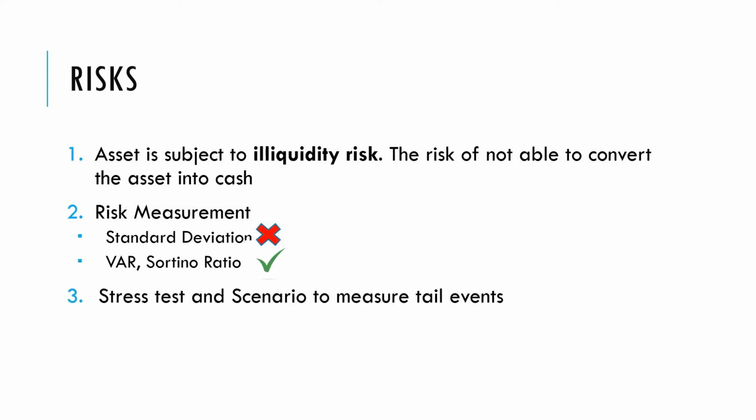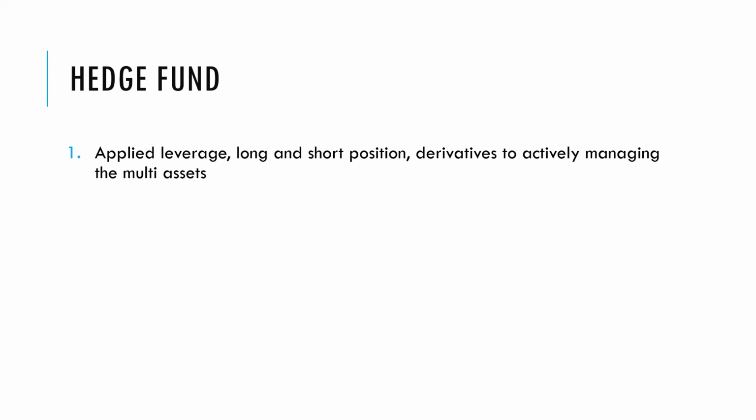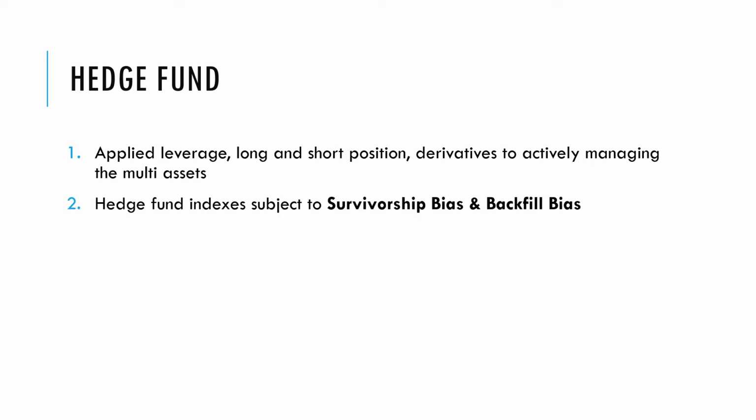Meanwhile, for the leptokurtic, negatively skewed curve in the return, use stress tests and scenario analysis to measure the tail events. A hedge fund is an actively managed fund, and uses leverage, takes long and short positions, or derivatives to earn an attractive return. The unique nature also makes hedge funds subject to survivorship bias.